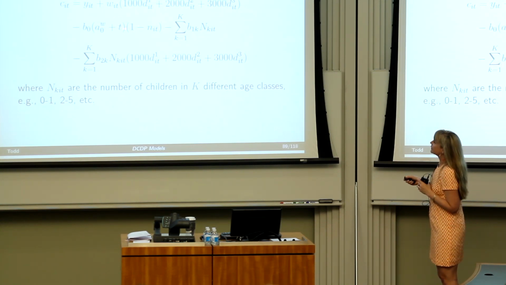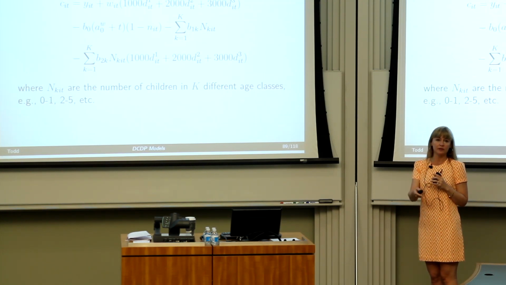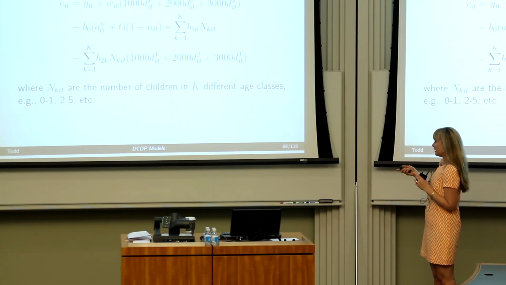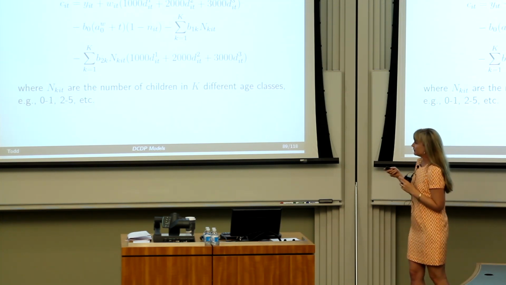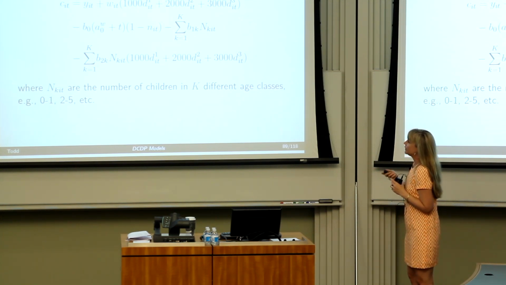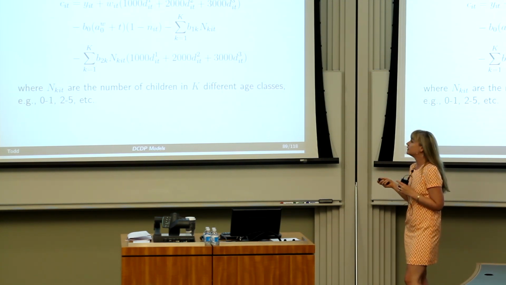So these are the different part-time work decisions multiplied by the wage. So this is now an hourly wage. This would be a childcare cost depending on, well, you could have different age classes of the kids. When kids go to school, then you don't have to have as much childcare because the school is taking care of them for most of the day. So you can capture all those things in the model, but of course that introduces some extra parameters. That's why sometimes people estimate models that have like 100 parameters. A lot of it is just these sorts of things, trying to be more realistic.